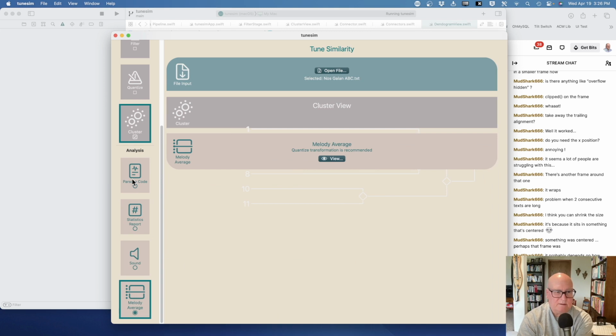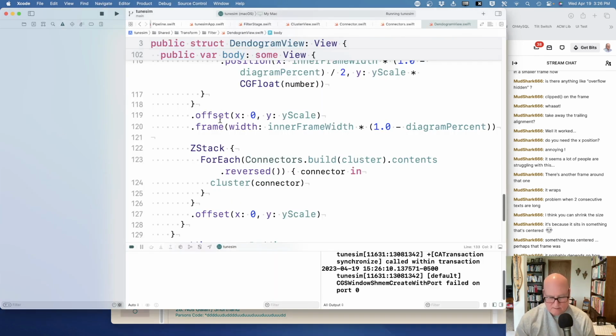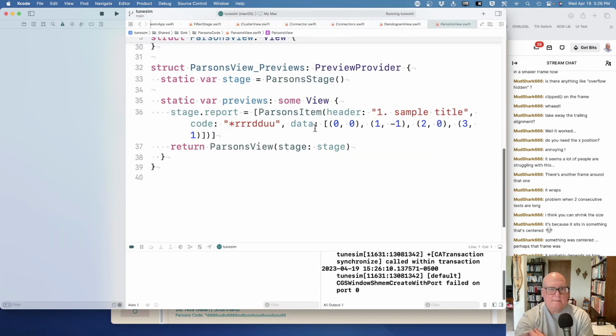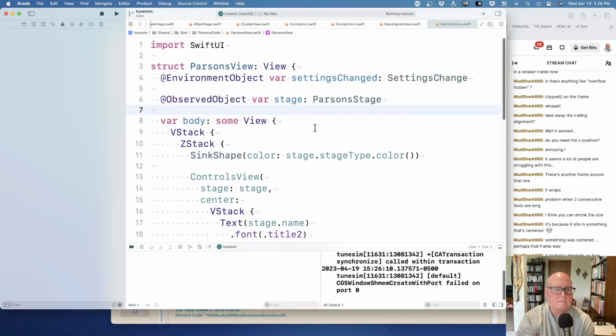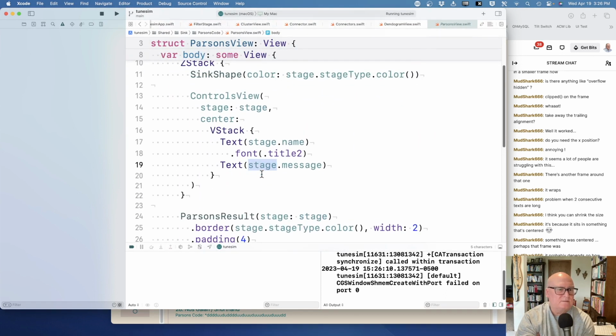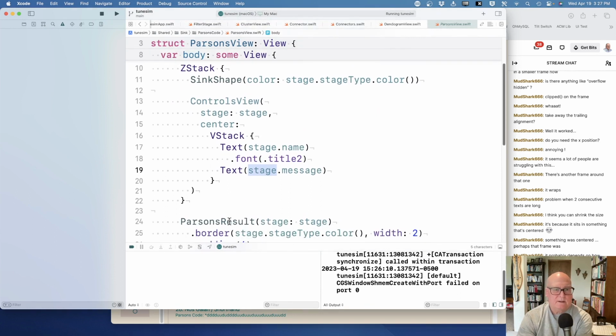That's a separate window. Well, I think maybe we're doing something like this one. All right, so let's go see Parsons view. Okay, center VStack stage name, stage message, followed by, okay, so that's a VStack with the thing following.